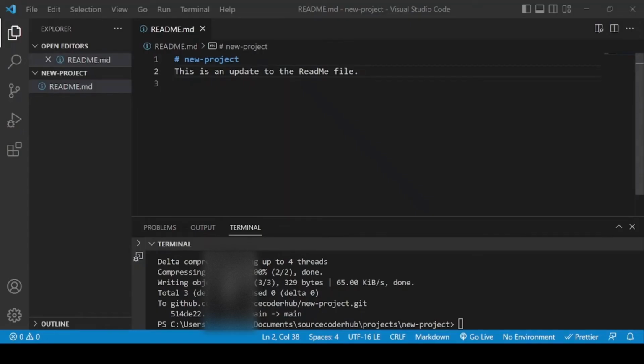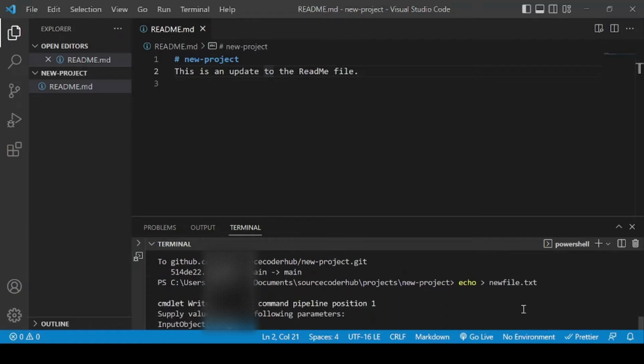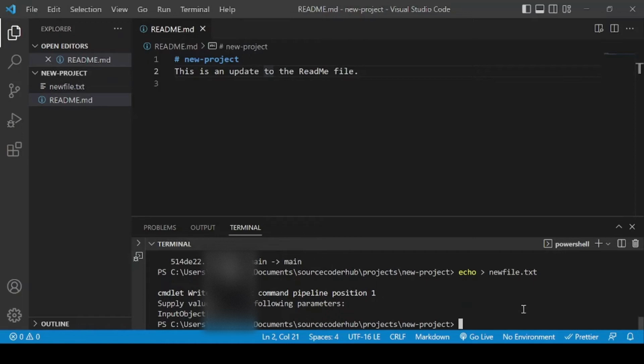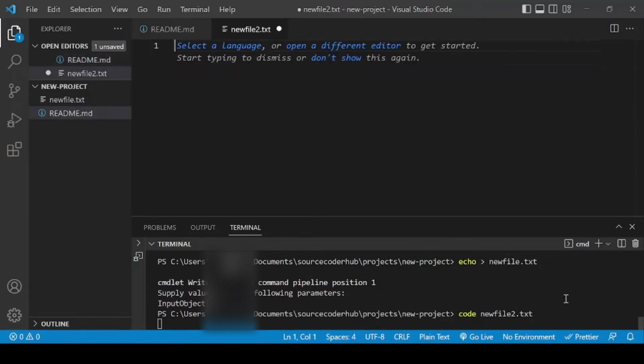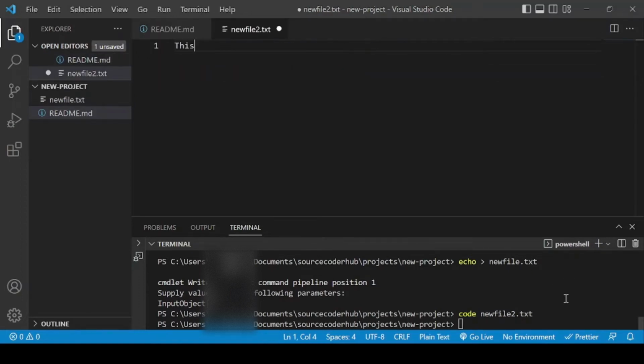Head back over to Visual Studio Code, and we're going to add 2 new files. There are 2 ways to do that. You can use the echo keyword and the file name, but then you're prompted to add other parameters. Just hit return on that. But another way, my preferred way, is just to use the keyword code, and you type the file name and hit return. Then you go up to the body of the file and you type some text like "this is a new text file" and save it.